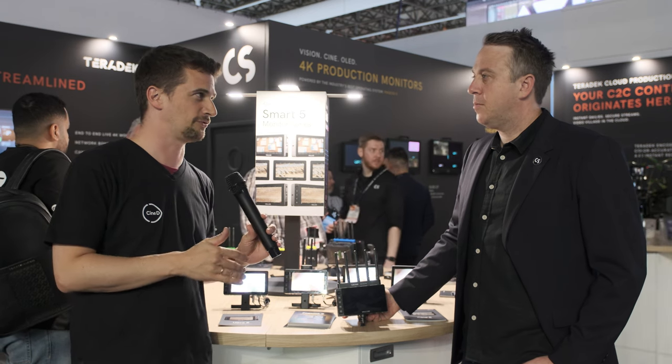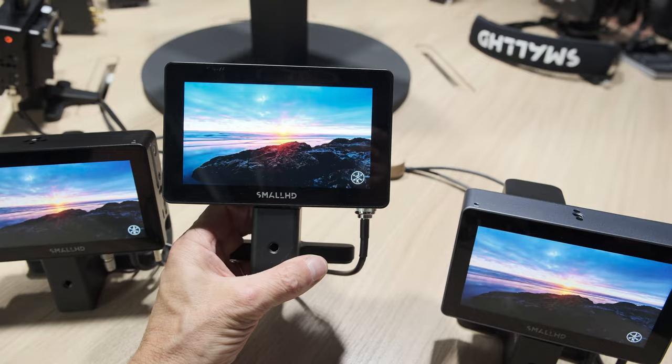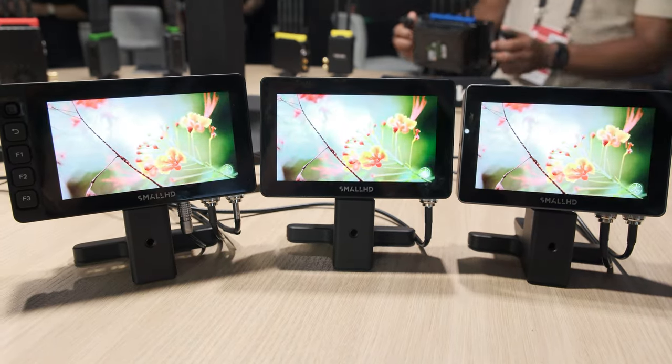A lot of people have been waiting for new 5-inch monitors from SmallHD which are not budget monitors. We've had this really successful 7-inch series — the Smart 7, ND7 and Cine 7. We've built a bunch of cool software packages for those, and we've been working on our PageOS software release. We've been working to have a new version of a 5-inch that matches the professional tools present on the 7-inch for a few years now. Our last 5-inch Pro monitor came out maybe four or five years ago. The Smart 5 is a three-monitor family that fills any space in the professional cinema onboard compact monitor world.